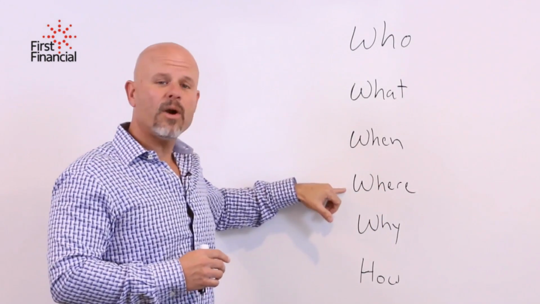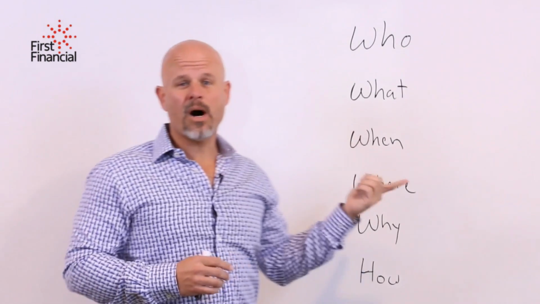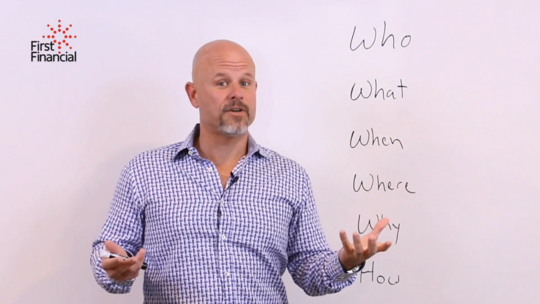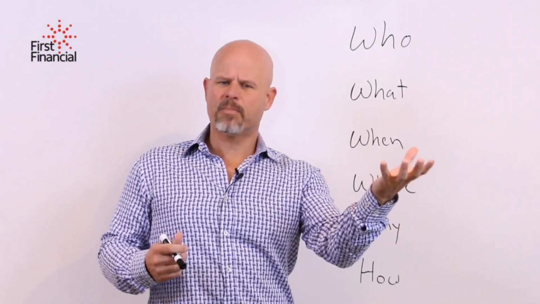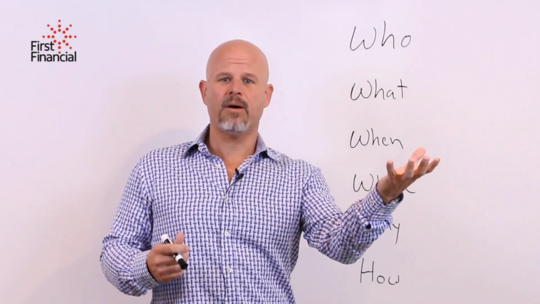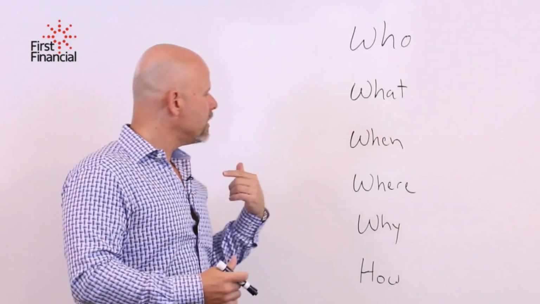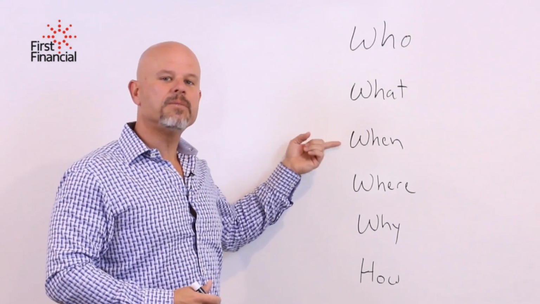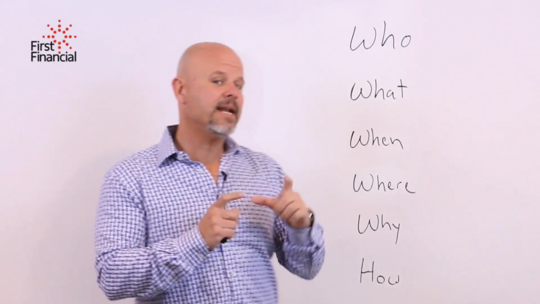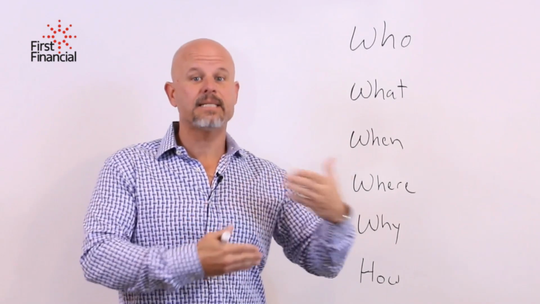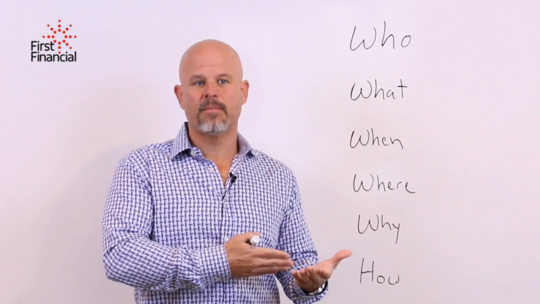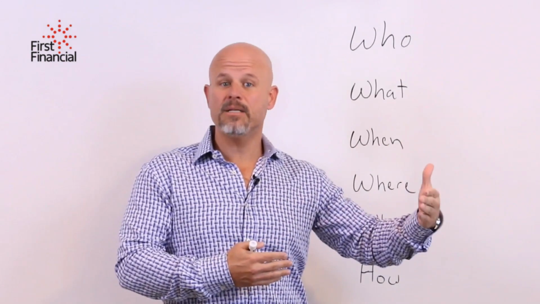Then I need to find out where he is. If I know what you want, I need to know where you are first, because where you are is present tense. This is where you're at right now. What you want is in the future. So I want to figure out, when does Jim Smith want this? Finding out the when is important because that's going to help me build urgency with the merchant to get him to commit and make a decision.